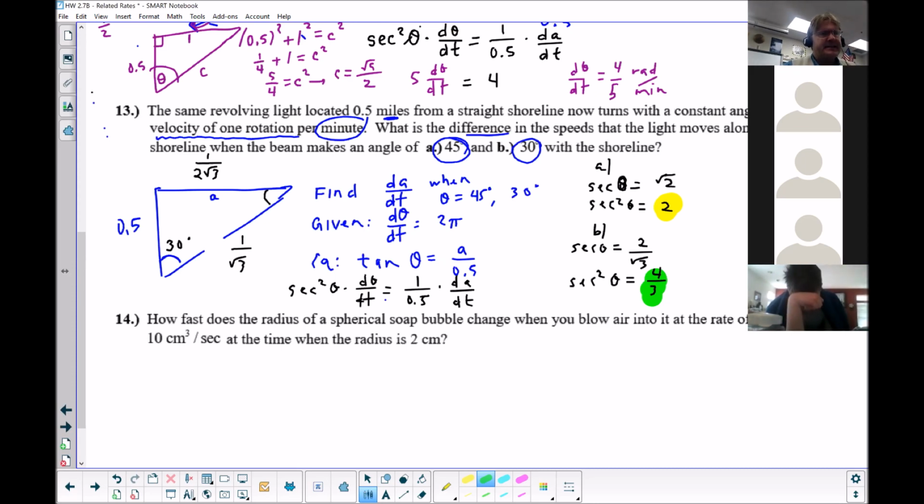To be honest, I think a lot of you that were watching this were like, oh wait a minute, this isn't really any different from the rate of change of angle problem that we did in class with the space shuttle. It's not. I'm using a little bit different terminology. And in problem 13, the phrase rotation per minute was a little different, but we just know to use 2 pi from that. If you want the honest truth, I don't think you have a problem coming up on the test that will talk about angular velocity. My physics people will probably agree that you do a little bit of those in physics class, so I know that they're taken care of in the curriculum somewhere here at Avon.